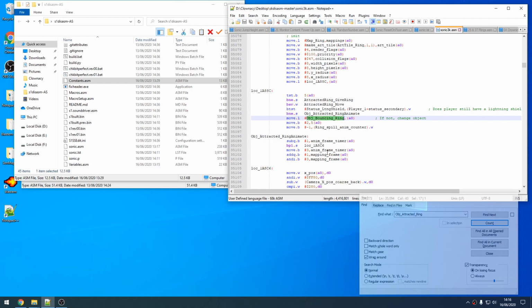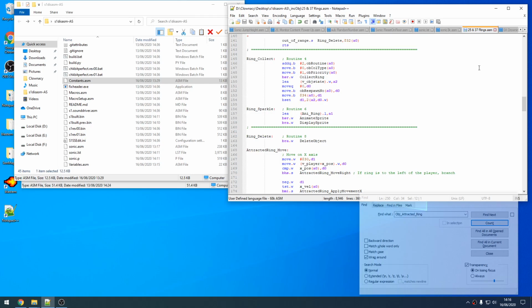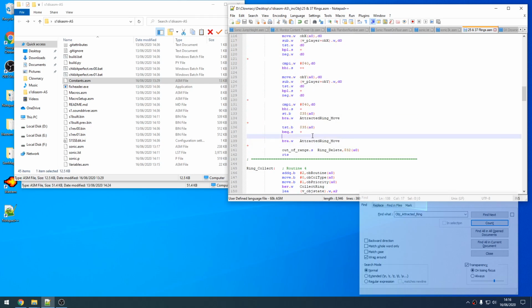So we can't just copy this to Sonic 1, we have to re-implement it as an ID. This is just routine, whatever. So we're just going to port these over. I'm sorry, am I in the wrong bit? Here we go.